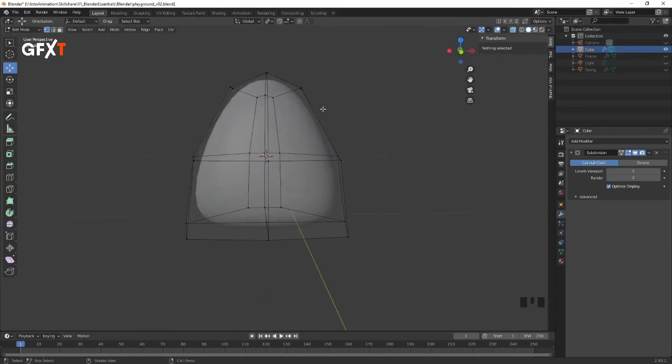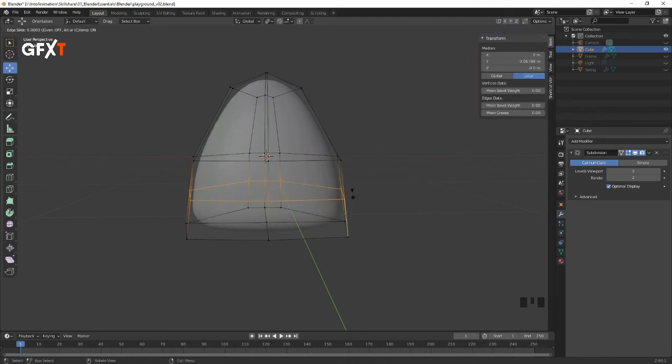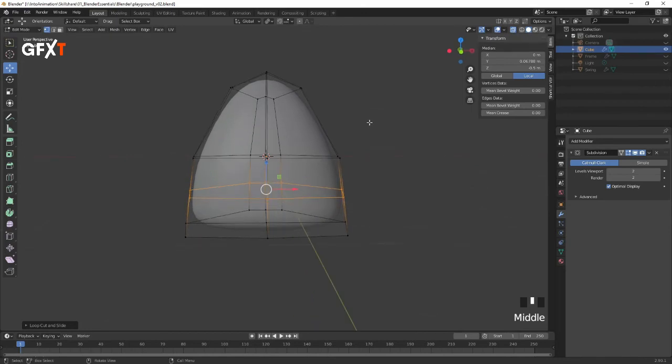I am actually going to subdivide this slightly further, and I'm going to do that by adding in some loop cuts. So to do that, we can hit Control and R, and that will bring up this yellow line which shows us exactly where we're going to add a loop cut. And I'm going to just click down here to add a cut. Obviously this will start sliding around as soon as I release, so just right click to cancel that move. Now with these vertices selected, I'm just going to hit S to scale these out ever so slightly, just to make sure we round out that form at the bottom.